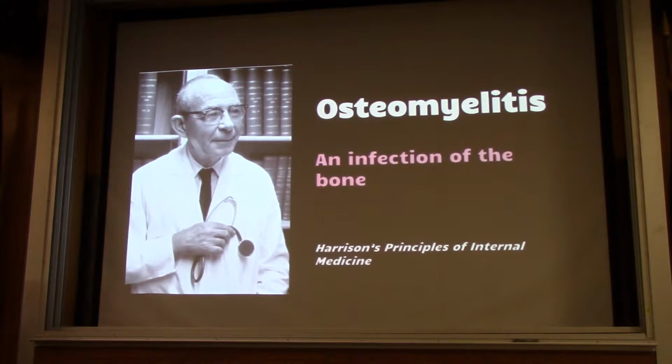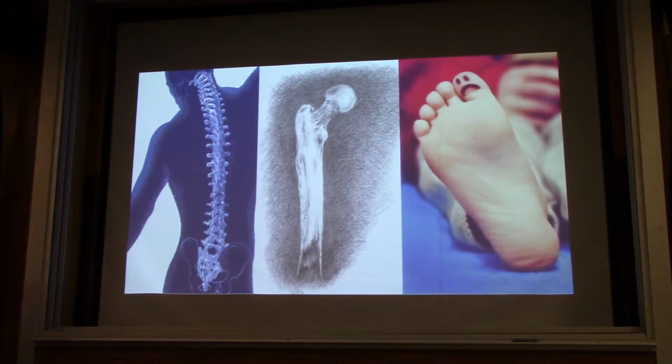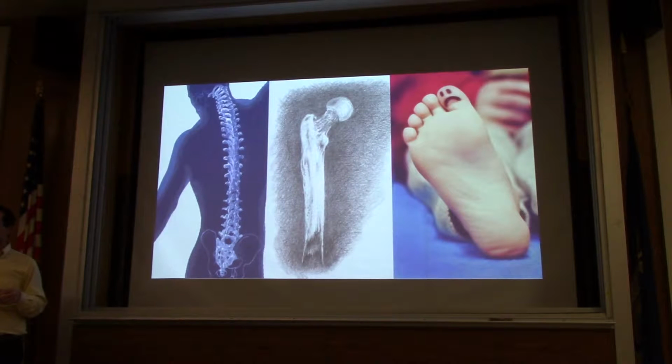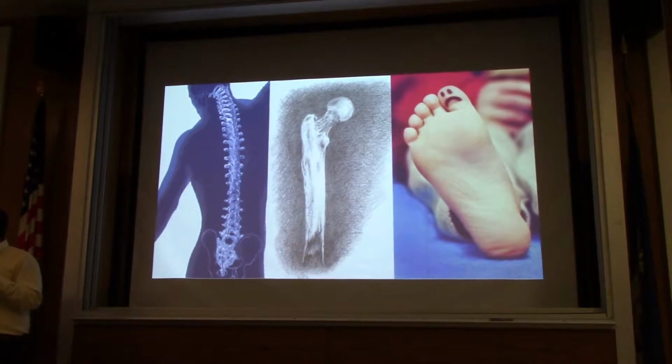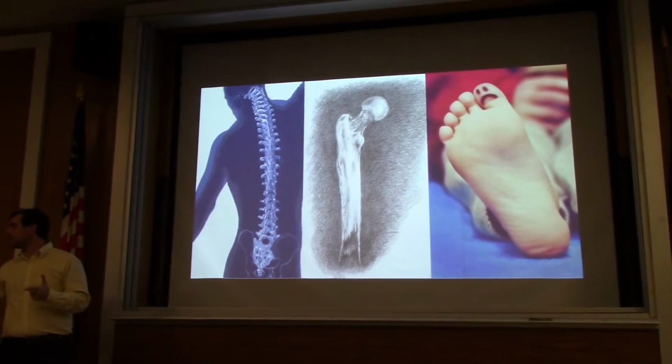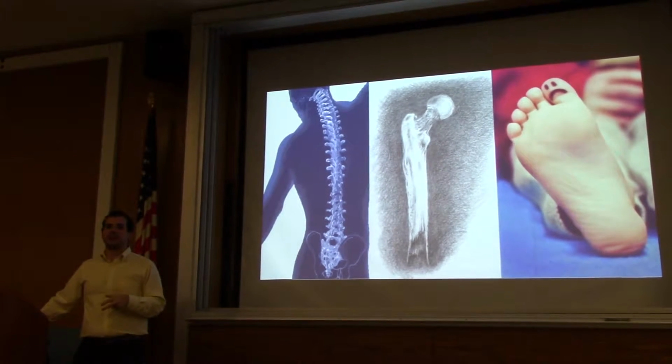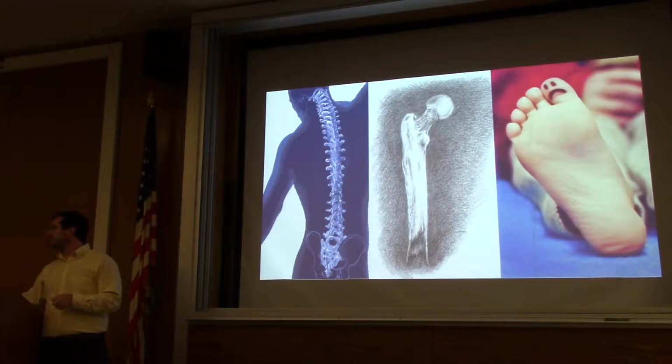Osteomyelitis is defined as an infection of the bone, by Harrison's Principles of Internal Medicine. Very complicated definition. Generally speaking, osteomyelitis can infect any bone in the body. You can get osteo of the calvarium, you can get osteo of the mandible, but the vast majority that we're going to diagnose in the emergency room is going to happen either in the spine, the long bones, or in the feet. And for us in particular, who deal with a population that has a lot of burden of diabetes and vascular disease, the feet is where the money's going to be for us.